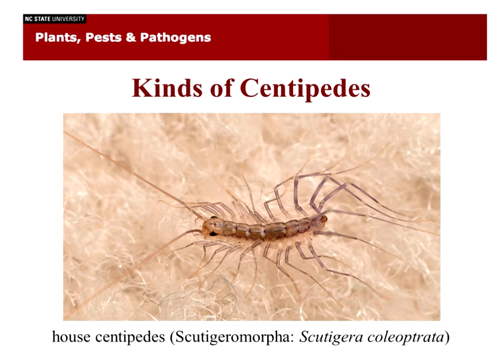So, some kinds of centipedes. I'm sure many people are familiar with and very freaked out or grossed out by house centipedes. These are the sister group, or the relatives, of all the other centipedes. They're extremely fast. Here's an immature. It has fewer segments than the adult will have. They're very fast predators, with long legs, long antennae, and unlike other centipedes, they retain compound eyes like insects have. They're visual hunters. They run around, and they live in homes and particularly like to eat flies and cockroaches and things like that.